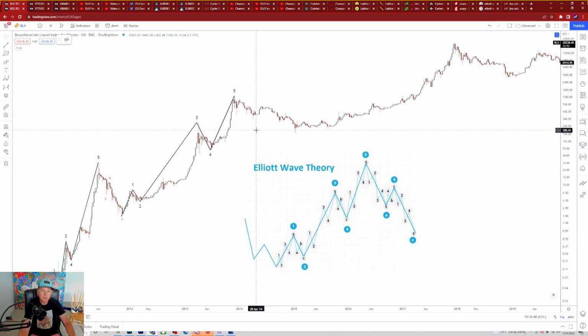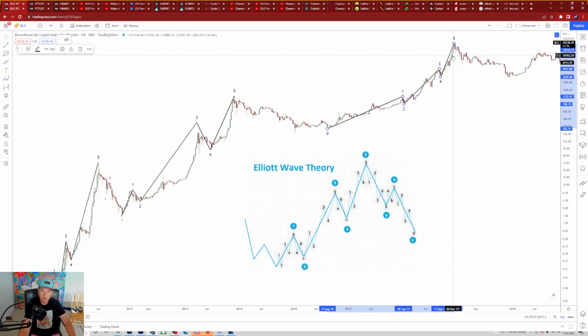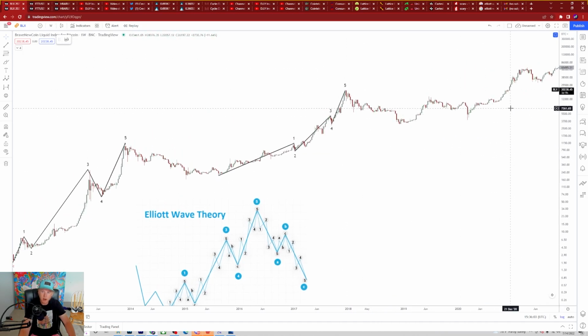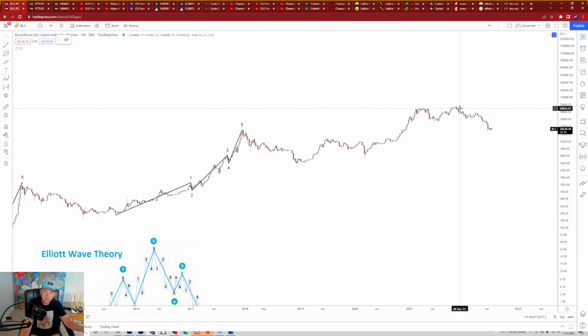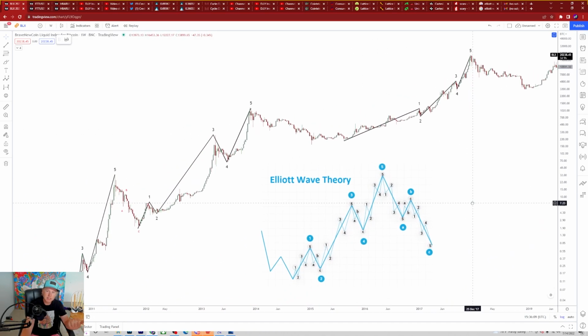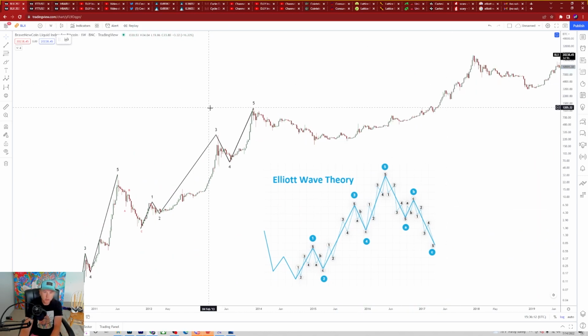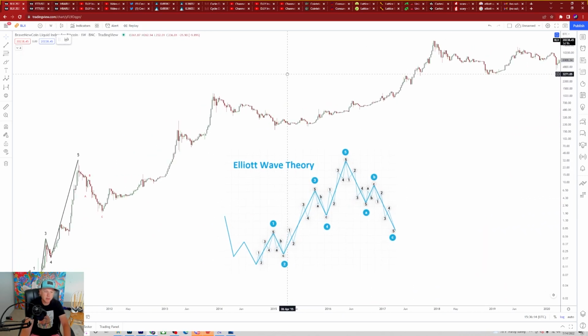The problem with that is if you're drawing every cycle as an impulse wave, then that would mean that 2018 would have been the top of our wave 5, and it would have been the top of a multi-year cycle and a big picture trend, right? But we can see that we didn't correct for multiple years. We had our typical length of time in a bear market, and then we made another new all-time high. And so we can see that that really wasn't the case. So that can't be our impulse. It has to be a little bit different.